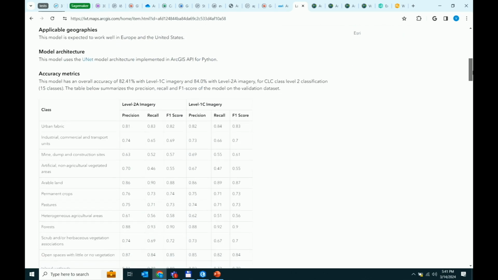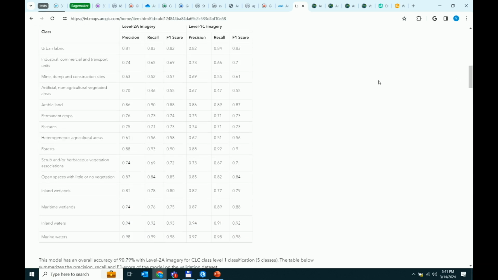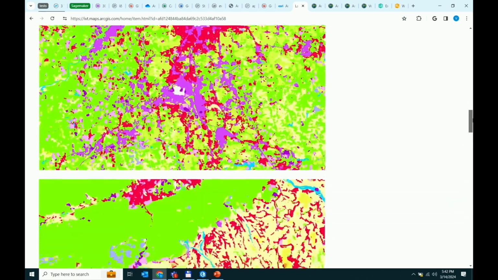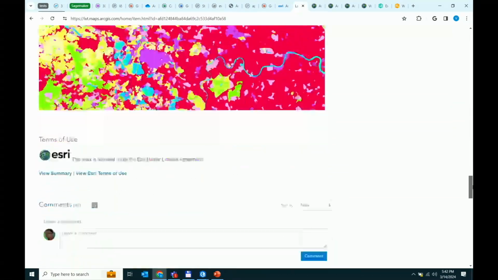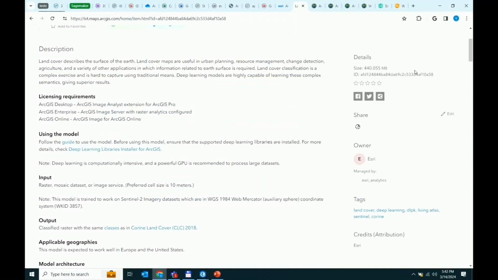Here we also give you information about the model architecture, and another question which we're constantly hit by is that our users want to know what the accuracy of these models is: what is the precision, recall, F1 score. All of this information is provided alongside the model. And then we provide a few screenshots so you have an understanding of what the model really represents and what it can provide you.